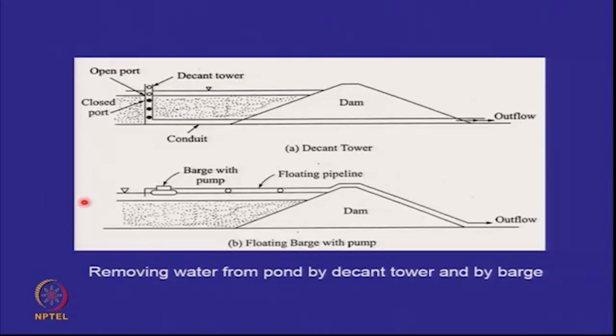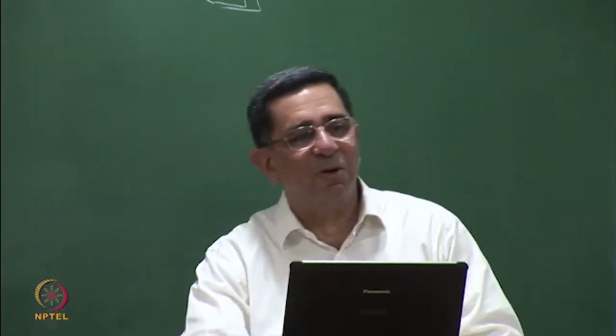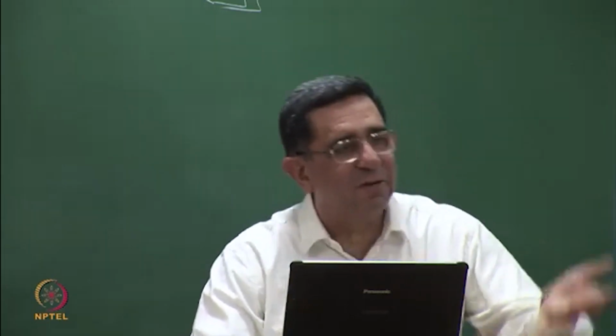So this is the concept of a barge with a pump, that you have a barge which floats around, you have a pump which sucks out the water, and it goes out through a pipe. The difference between the two is this requires no electricity. Water flows through gravity. This requires electricity. It requires power. It requires a human being to be around to operate the barge and operate the pump. Whereas here, you can open a port and go away and come back. You know that the slurry level is going to rise after 2 days or 3 days or a week or month. Then you come back and close it and open the other port.